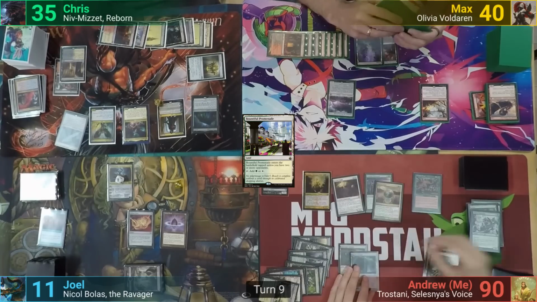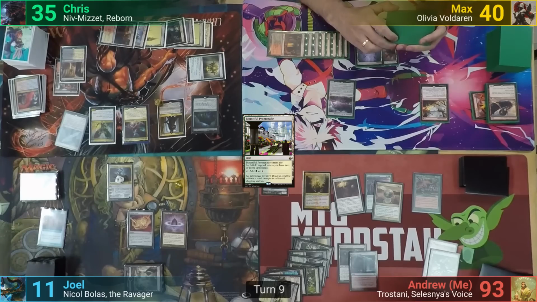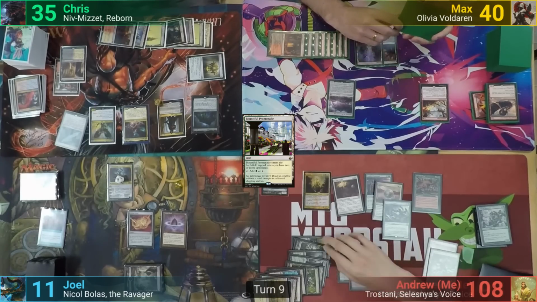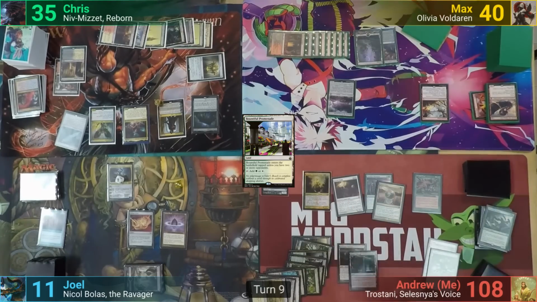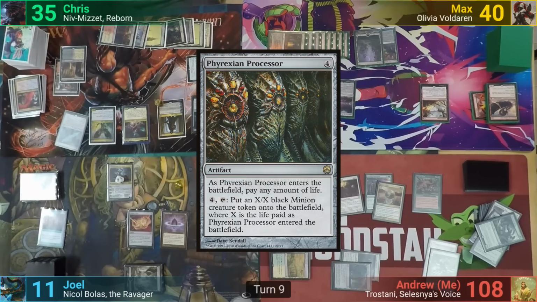I play a Forest and recast the Karmic Guide, drawing and bringing the Hydra back and gaining 3 life. I go and find a land again and gain 15 more. The Hydra goes for Greater Good again, drawing me 15 cards this time and then discarding 3. I then drop everyone's favorite, or at least one of my favorites, Phyrexian Processor.